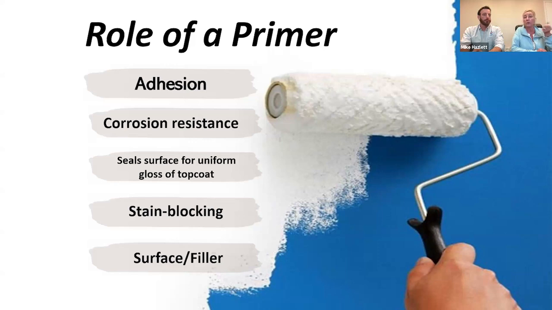The primer also helps seal the surface. So if you have a building that hasn't been painted in quite some time and it's pressure washed and you find that it's still very chalky, a primer can help with this. It can help prevent that chalking from coming through to your top coat and then delaminating. So we don't want that to happen. It also can block stains. If we have any kind of graffiti or water stains, we've got stain blocking primers for that. And then we also have block fillers and surface primers that are a little bit thicker to fill in cracking and so forth.